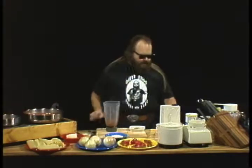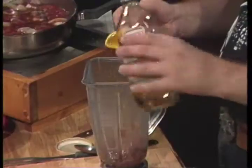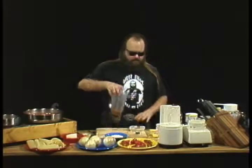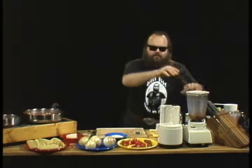And to make this blend a little bit easier, what you're going to do is take another tablespoon of our wonderful extra virgin olive oil. Put that in there. That will help this blend much easier. Start it on chop, and then progress to puree. When we come back, this will be nice and blended. The sauce will be ready.